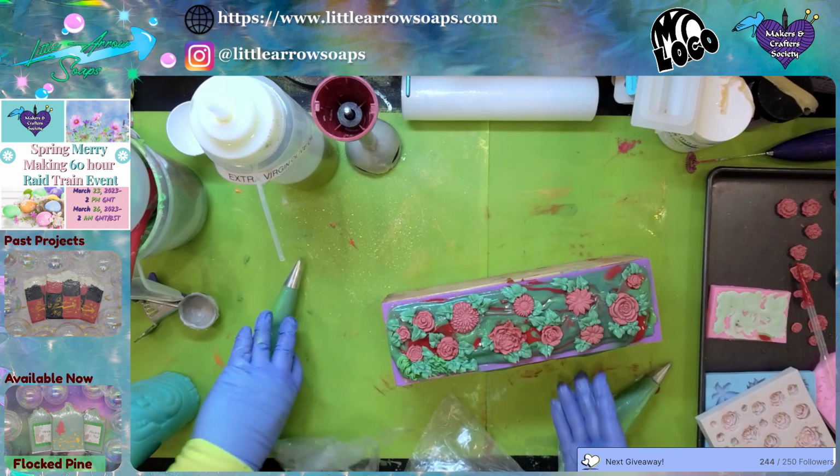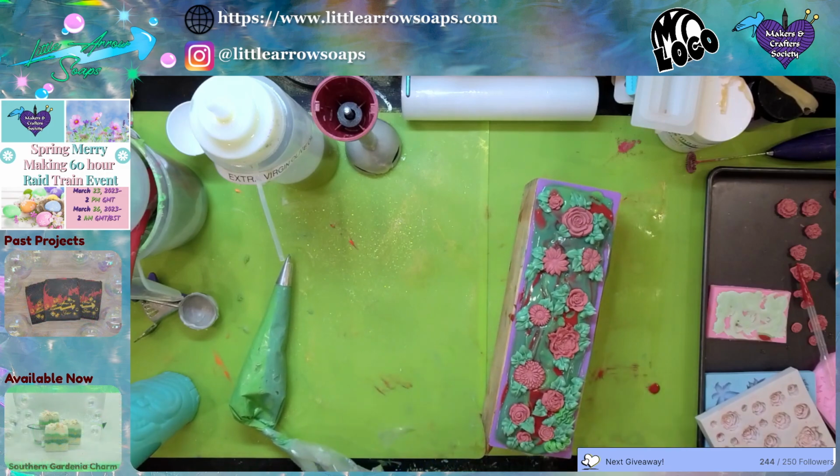This soap is going to be so delicate, but it's going to be so pretty.